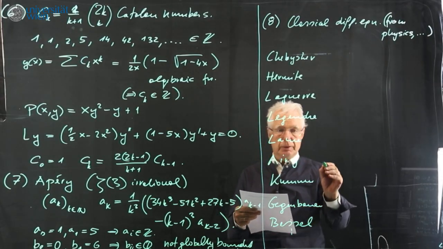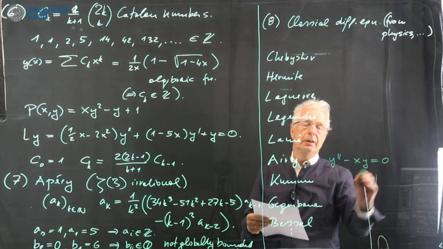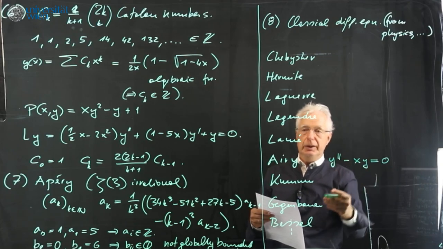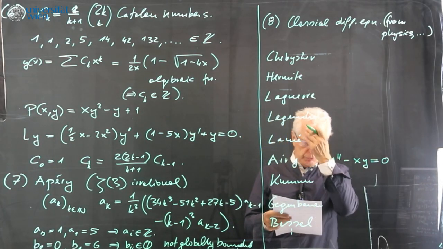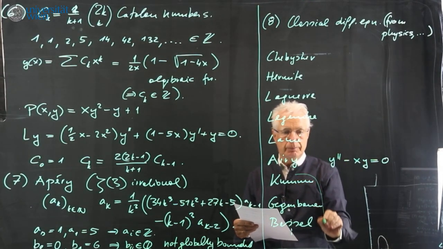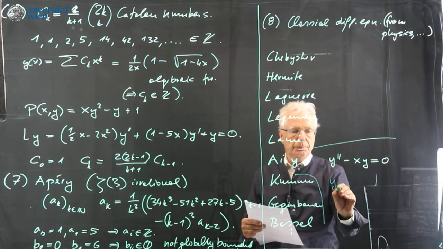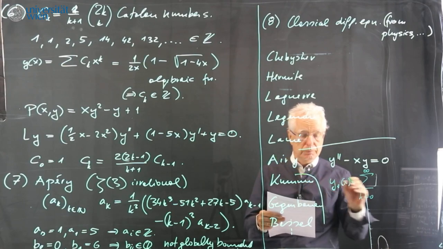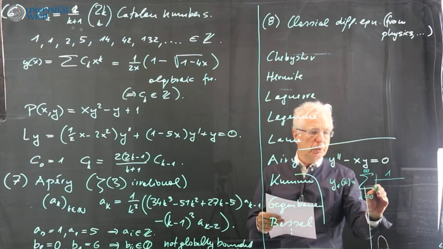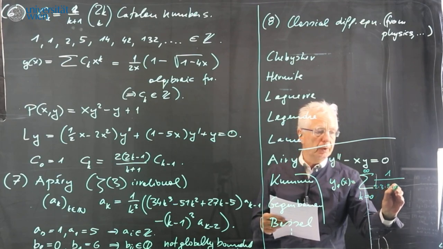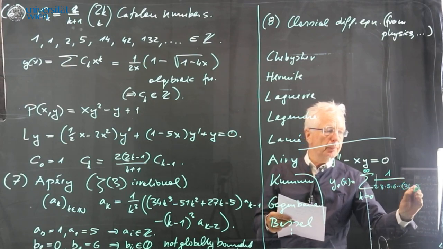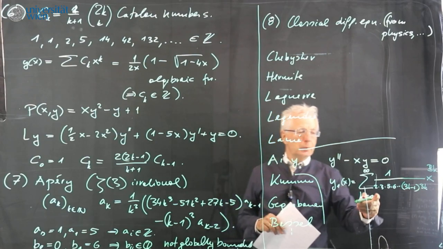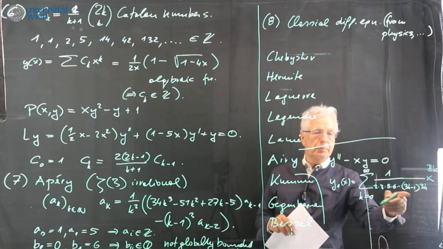So the Airy equation, why? This is maybe the most amazing one among these classical equations. This one looks really easy, no? But it's tricky. We have two solutions at zero, so maybe I make it here. y1 of x equals the sum, k equals 0 to infinity, of the quotient 2 times 3 times 5 times 6, up to (3k minus 1) times 3k, and then the variable to the power 3k. So there is always one factor missing here.